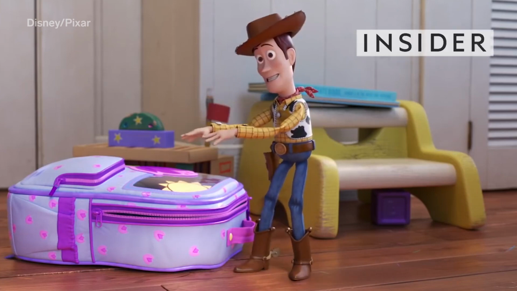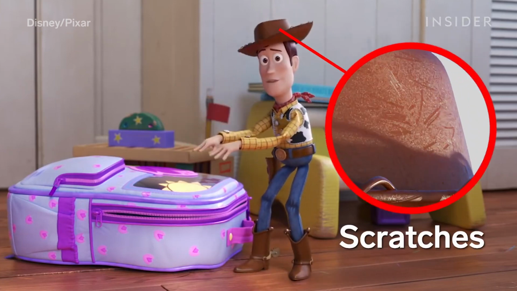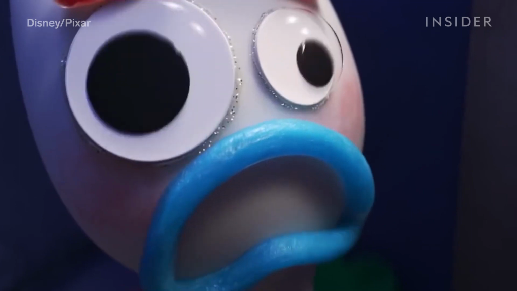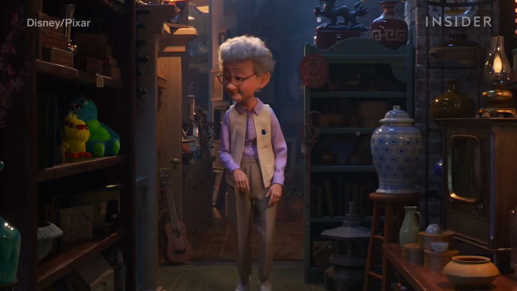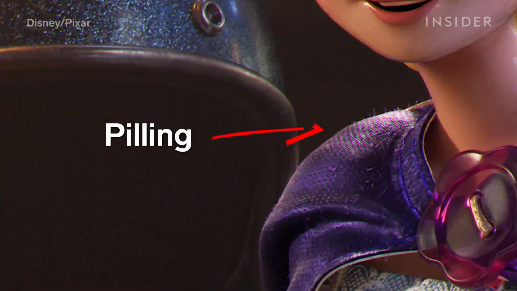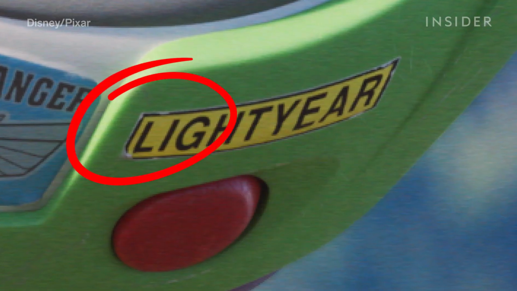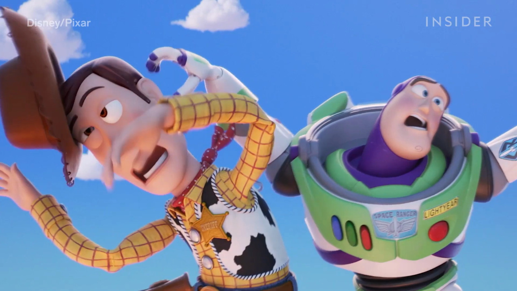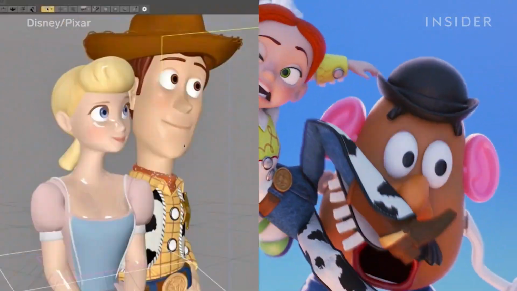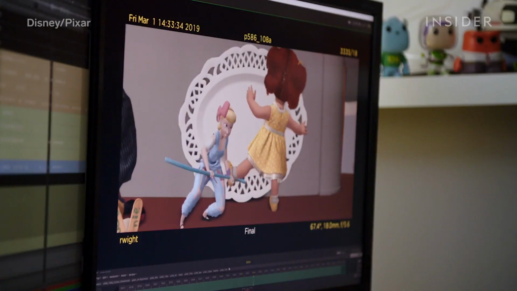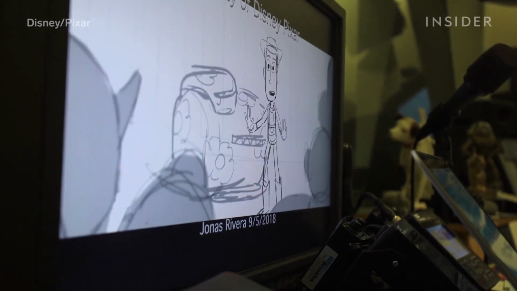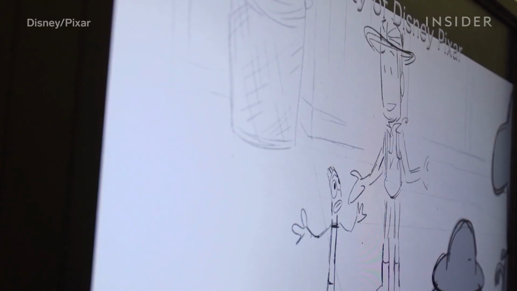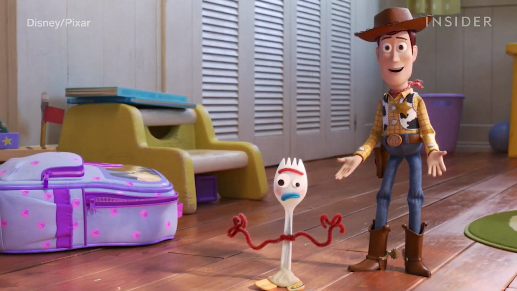If you've seen Toy Story 4, you've probably noticed that Pixar's animation doesn't neglect any detail, no matter how small. From dust particles in the antique shop to subtle signs of aging on the toys, it's all there, rendered incredibly realistically on the big screen. So how exactly did Pixar bring this intricate world to life? Let's take a look at the fascinating process that created Toy Story 4, from start to finish.